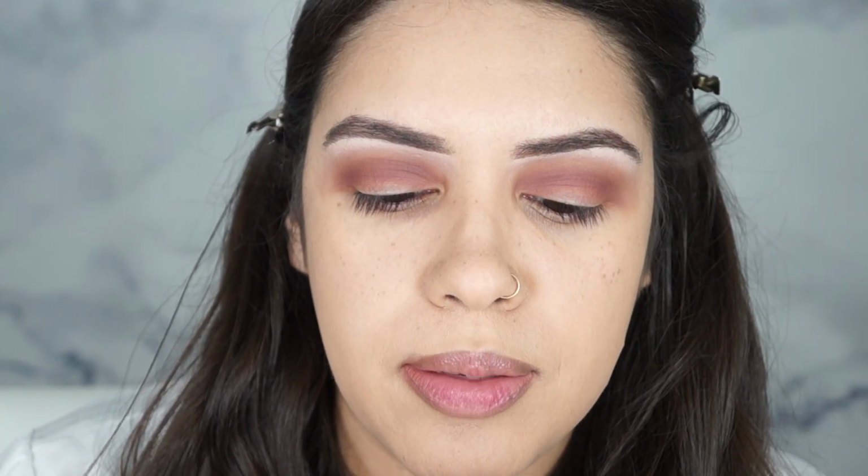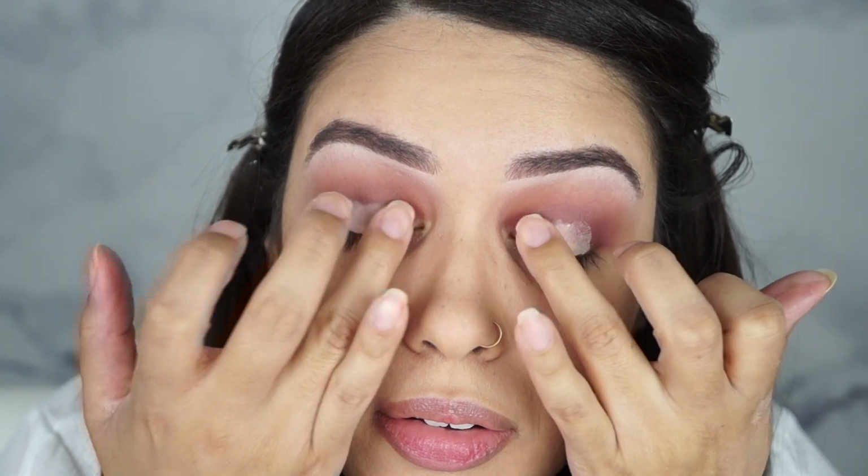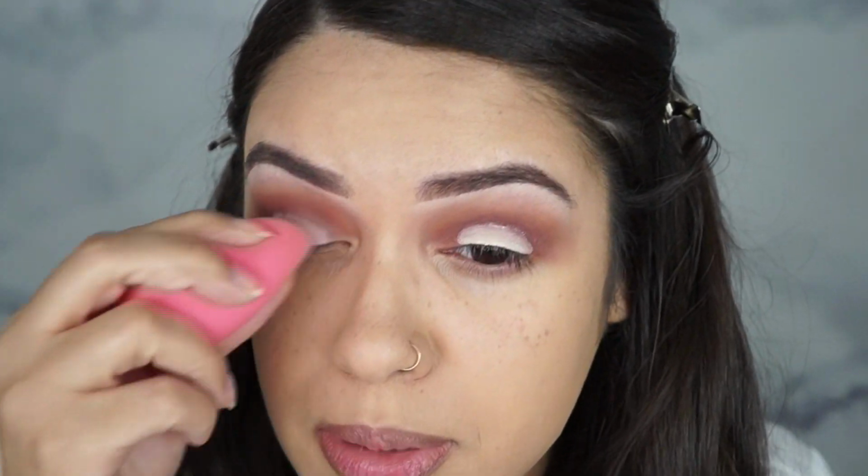Alright, so now we're going to move on to the lid. So like I said, we're not trying to do some crazy drag makeup. We're trying to make it look more just a natural glam. So I'm going to take some concealer, but I'm not going to carve out my eyelid or anything. I'm just going to take some of the concealer and put it on my lid. Then I like to take a damp beauty blender just to pick some of it up. I don't like having a thick layer of it on there.